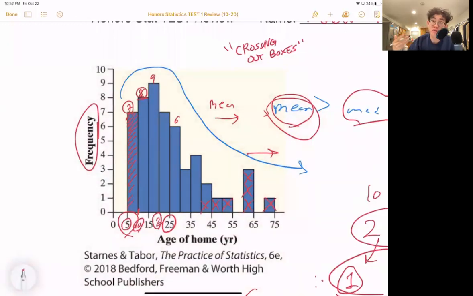Now I have 8 numbers for the second bar. Let's say I cross out all of these 8 numbers. That's 1, 2, 3, 4, 5, 6, 7, 8. You can also count where they are. That's 3, 4, and that's 1 left over from the previous. So all of this adds up to 8. Then there are 9 numbers in this gigantic peak. There are 6 numbers here, so let's say I cross out these 6 numbers. That gives me 6 numbers to be crossed out here. Then there are 3 numbers left, so I cross out 3 numbers here.